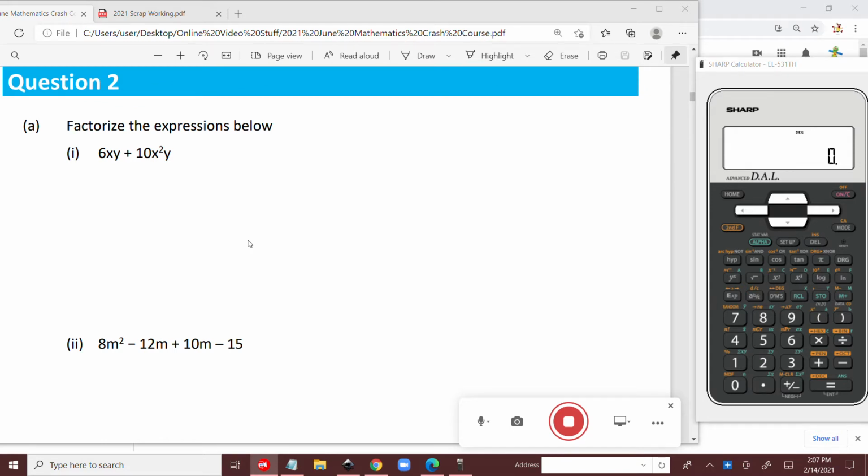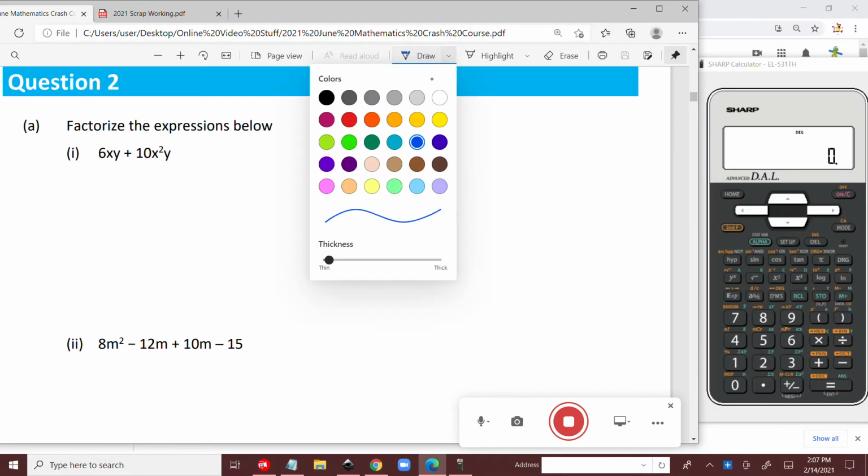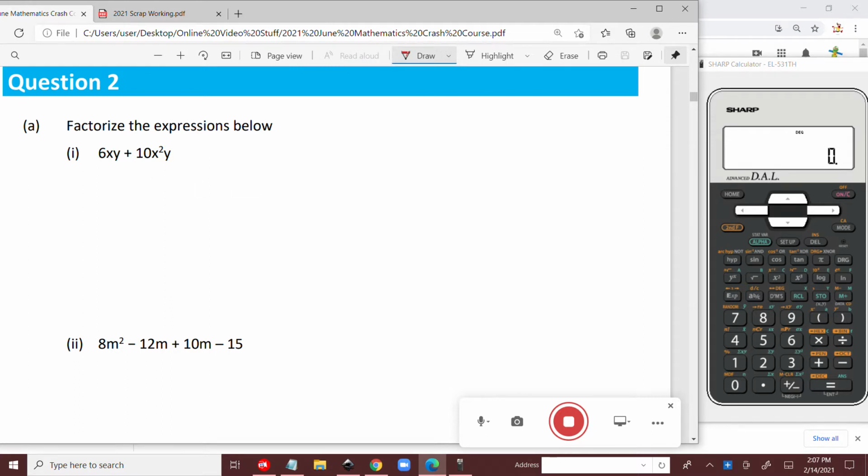All right, so let's get started with the first one here. Question 1a, they're asking us to factorize this particular expression. Whenever you're factorizing, what you're basically doing is pulling out common items and trying to get the expression in brackets. So you have to look at what's common here. What are the common factors between the 6xy and the 10x squared? Well, for one, 2 can go into both the 6 and the 10, so I'll be pulling out 2. Both of them seem to have a y, so I'll be pulling out the y. And both of them at least have one x to spare, an x and an x squared. So I think I'll be pulling out 2, y and x from both items.